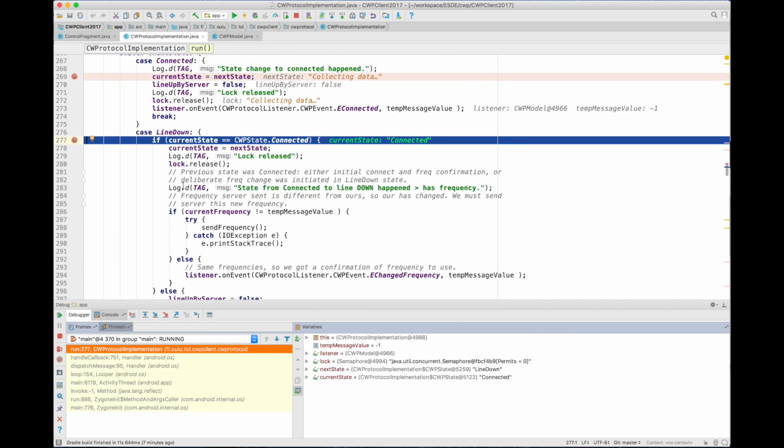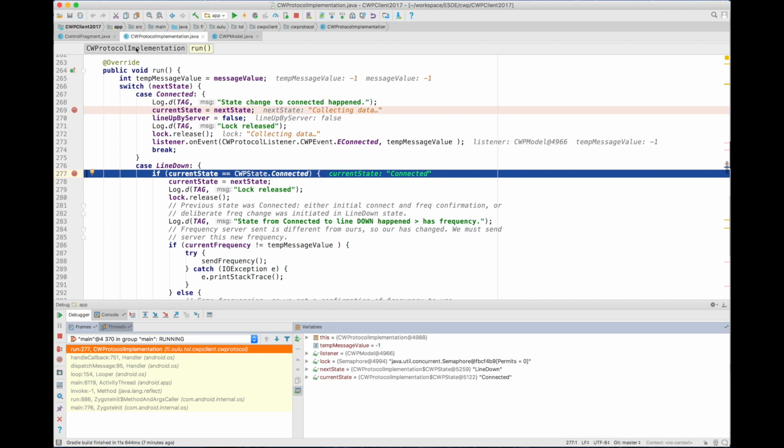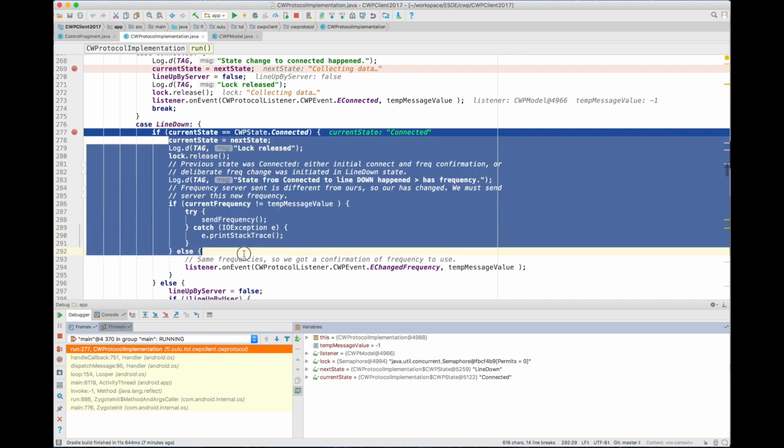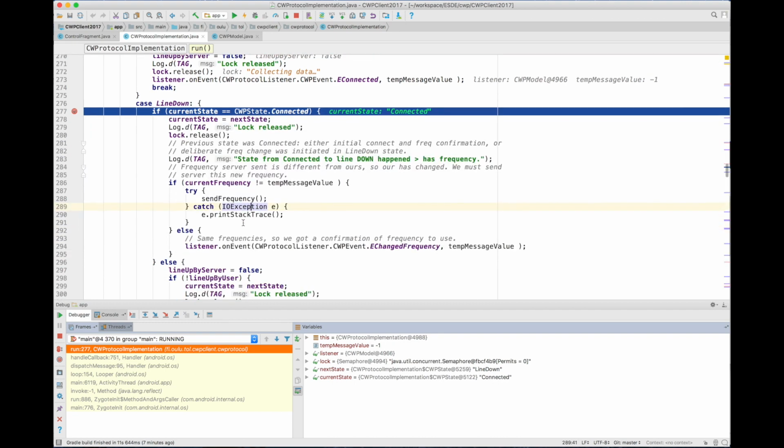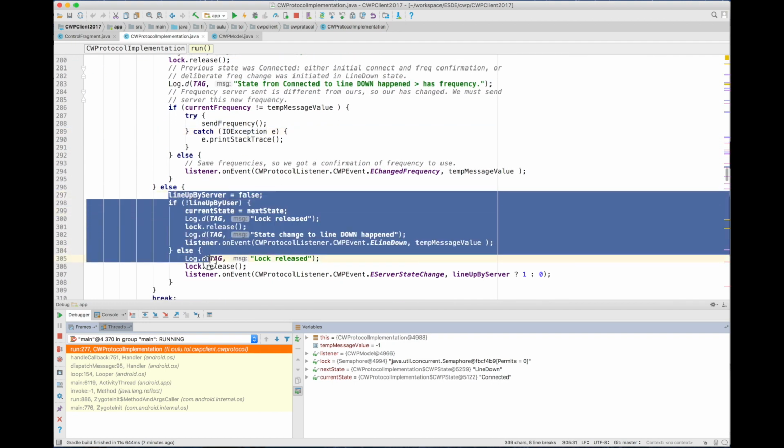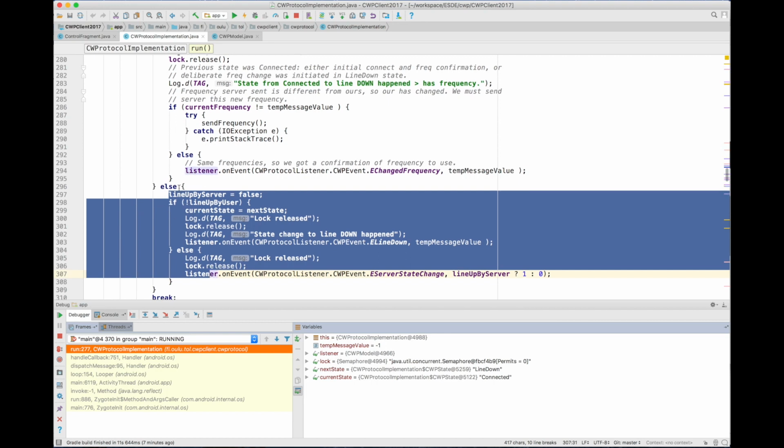So again, when we resume the application, we can now see how it is handled here in the protocol implementation run. We are setting the line state to down, but because the current state is connected, what we do here is a bit different than what we do when we change from line up to line down.